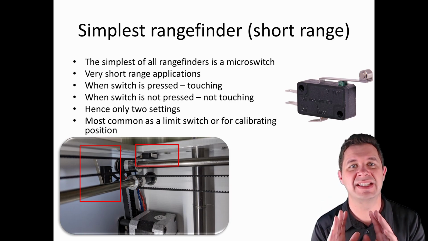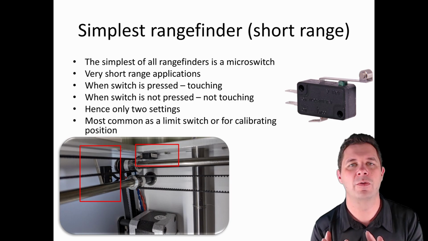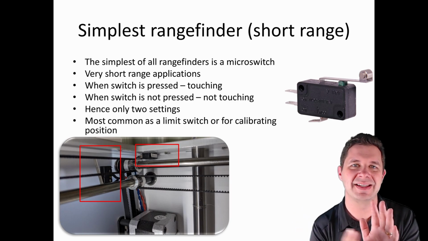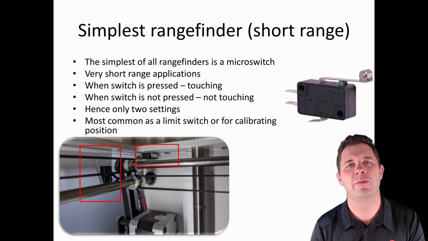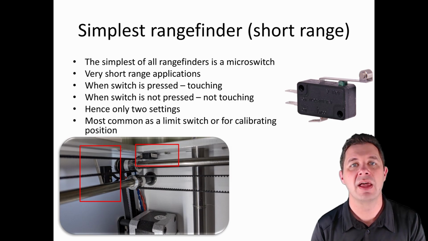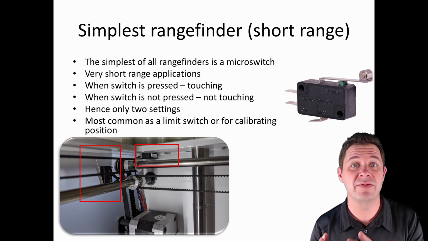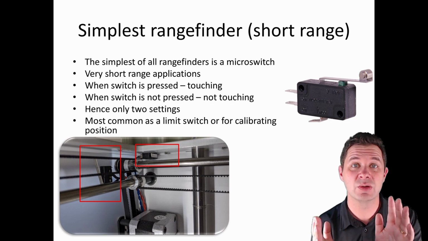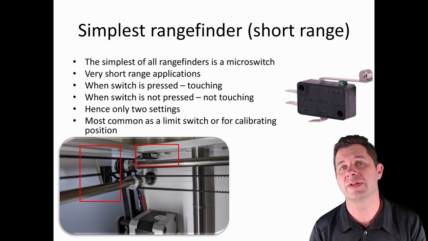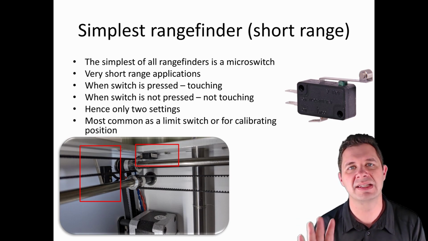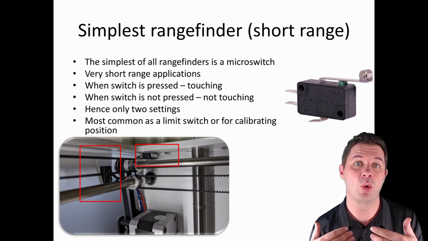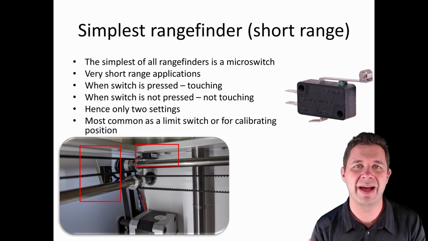So once again, very simple form of range finding, and this form of range finding is touch-based, it's tactile, really only useful for those short range applications. But it gives us a really cost-effective way of detecting, yes, we've touched something. And some robots, for example, the Roomba robots, use something similar to this to detect if they've run into a wall, for example, and they can back away from the wall.